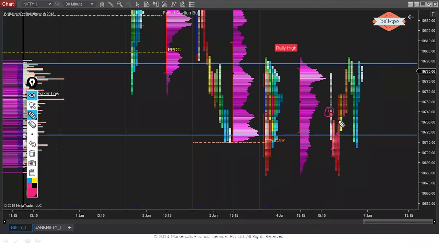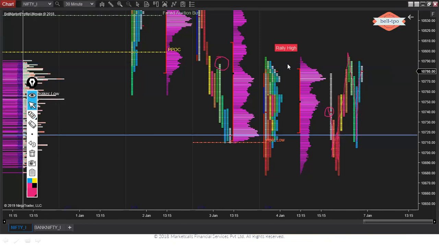It came back in, it tried to accept above the rally high, it got rejected there. Again, there was a mean reversion. Again, price closed very close to the rally high. And this rally high, the rally high which formed on 3rd of January, is an intraday reference and it is valid only for one day. It's valid only for that particular day. And now it moves away. Now for the next day, I don't even consider that rally high. You're getting my point? The rally high is an intraday reference. I'll be using it only for that particular day. The day is over. I'm not going to monitor that as a reference at all in the near future.